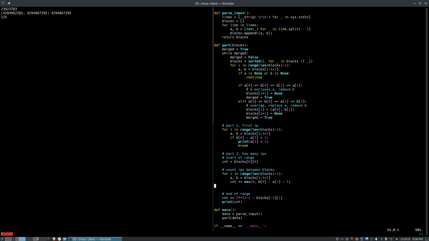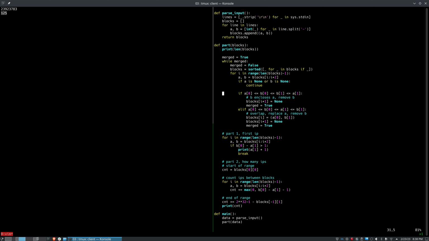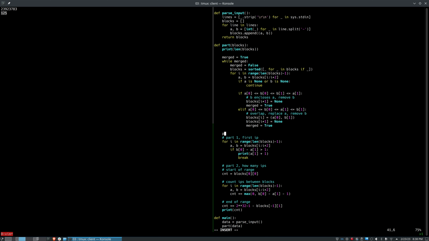But again, may not be the case for everyone's input. But for my input, there's 125 IPs available between all the ranges of blocks, and I think the number of blocks goes between. So at the top of the function, we can say how many blocks are there, len blocks, and at the end of this merge step, len blocks again.